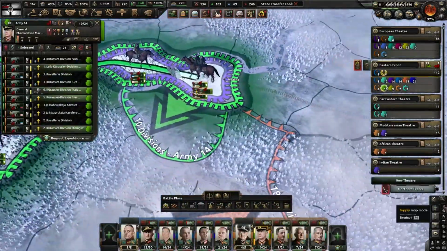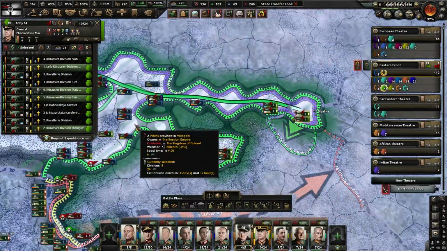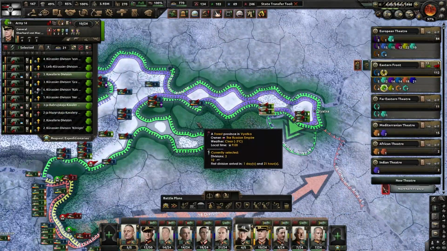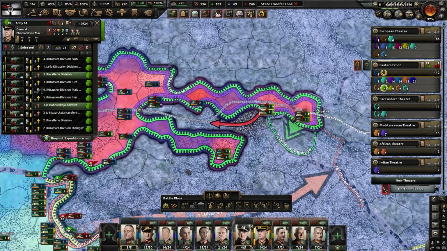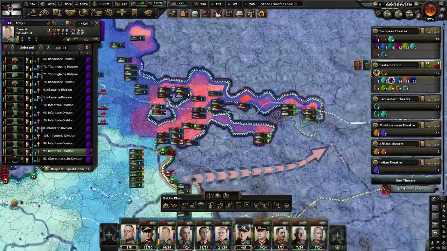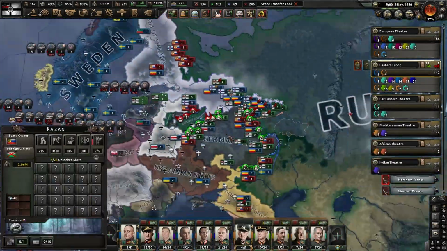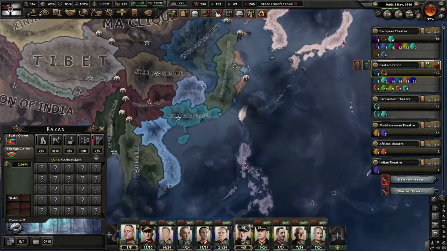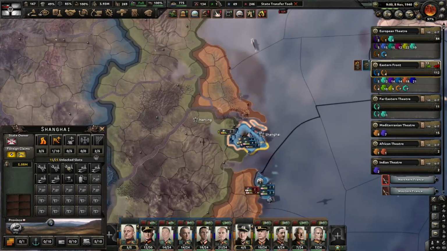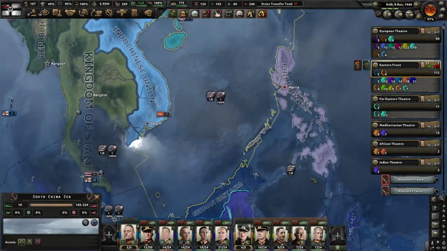Over here. Hey, you did take Yavatka. Nice. Did not take the whole route, though, which means that we have some issues with supply. But you took Yavatka. This is pretty much what we wanted. Get that all up into the situation. Qing government has accepted a non-aggression pact. That's good. Yeah, Ningbo's gonna fall. Shanghai should hold out reasonably well with this situation.